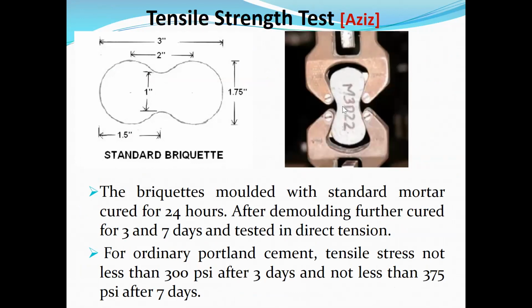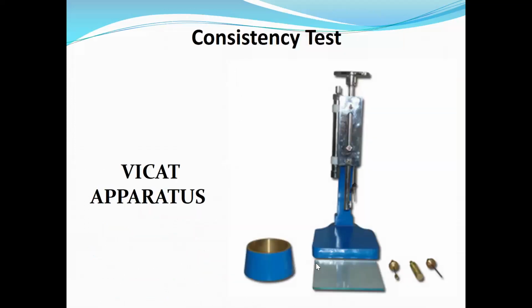স্ট্রং হার্ডেন্ড সিমেন্ট তৈরি করা হয়ে থাকে। ঠিক আছে, এটা ব্রিকেট মোল্ডেড মর্টার। নর্মালি যে প্রসিডিউরটা হচ্ছে, 24 আওয়ার্স কিউরিং করা হয়, এবং তারপরে এটাকে মোল্ড থেকে বের করে আনার পরে আবার 3 ডেজ এবং 7 ডেজ কিউরিং করে তারপরে টেনশন টেস্ট করা হয়। টেনশন টেস্টে একটা স্যাম্পলকে you place in the apparatus and then pull apart. So tensile strength আমরা জানি যে সিমেন্টের জন্য is not significant, okay, it should not be less than 3 psi after 3 days and not less than 375 psi after 7 days.